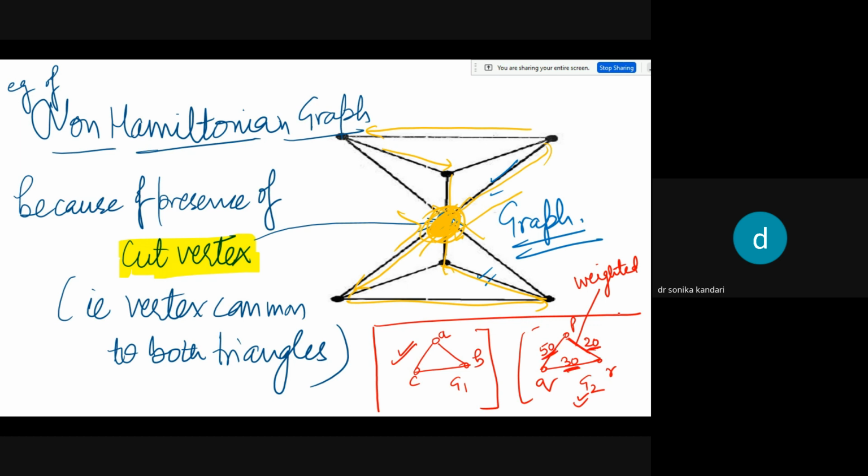Is it clear? So this is a weighted graph, because every edge is showing some weight. And these weights may be cost or distance. For example, for some traveling problem, 50 is a distance covered, 20 is distance covered, 30 is distance between Q and R. So this is your weighted graph. Is it clear, class? Now you can identify a weighted graph.